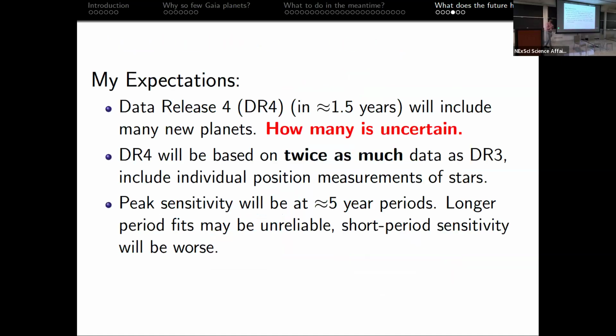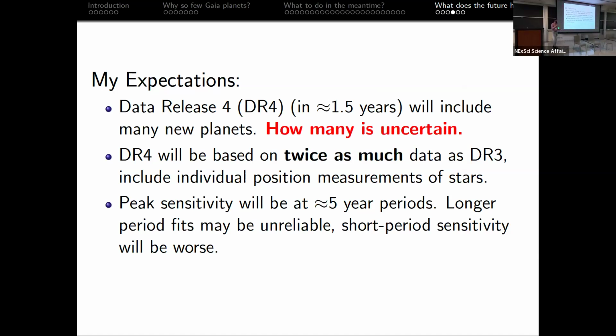And so a few expectations that I have, your mileage may vary, but this is kind of what I have in my mind for DR4. We're going to find a lot more planets. How many, though? I don't know. The 6,000 that were hoped for in that first slide, that may turn out to be optimistic. It may be hundreds, it may be 6,000, it may be more. I don't know. To a significant degree, I think it will depend upon how well we can understand and calibrate the data. And so that's going to be a challenge for all of us.